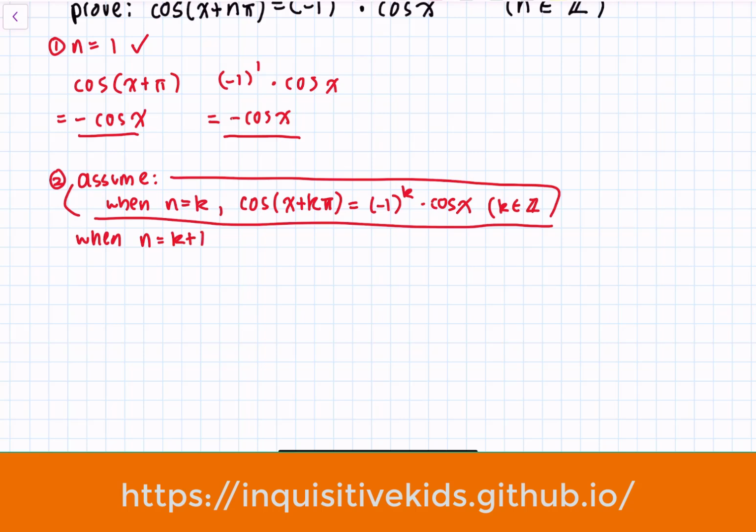Because if we know that for any integer k, this equation is true, then it means that when you look at the next term after it, it's always going to be true. So it's like, if the first term is true, then q, k plus 1, will be true. And if q is true, then the next term will also be true. And if q1 is true, then q2 will be true. And if q2 is true, q3 will be true. So this logic keeps going on and on. That's what mathematical induction is.